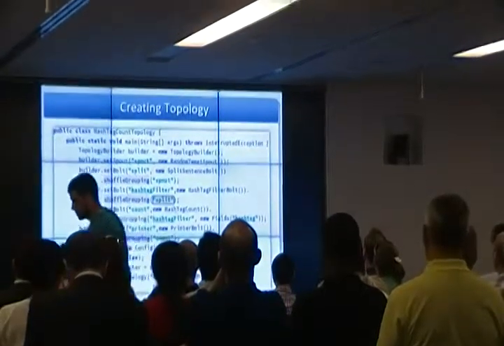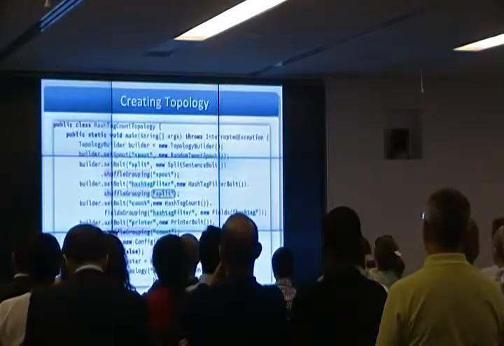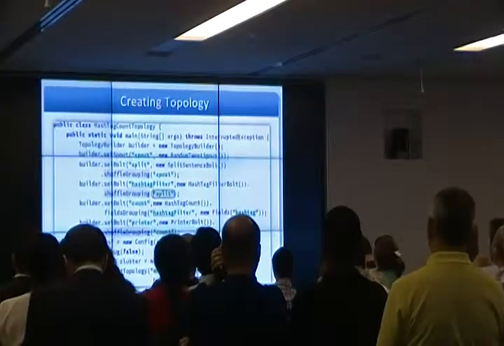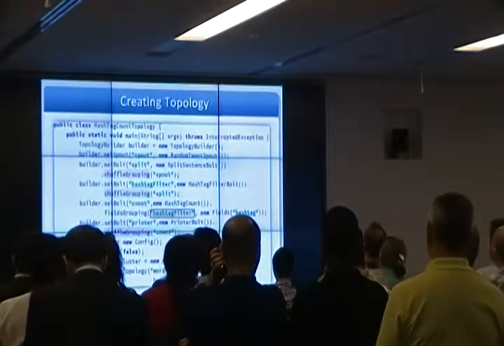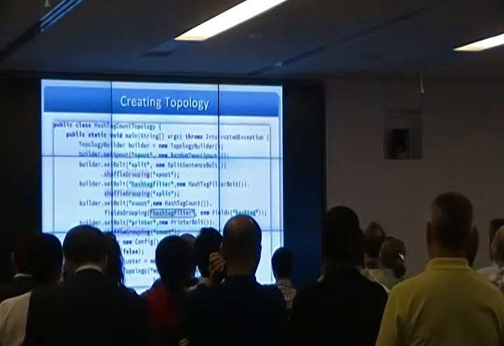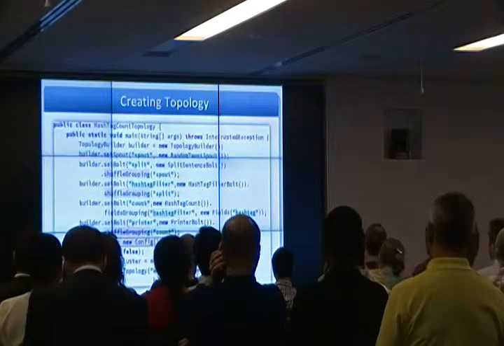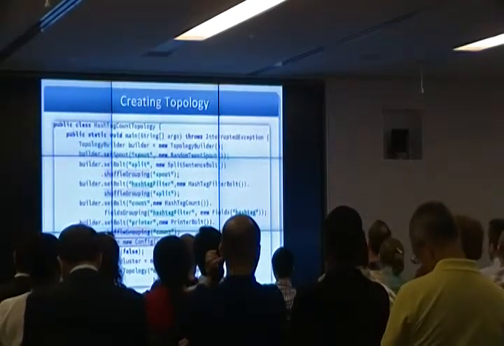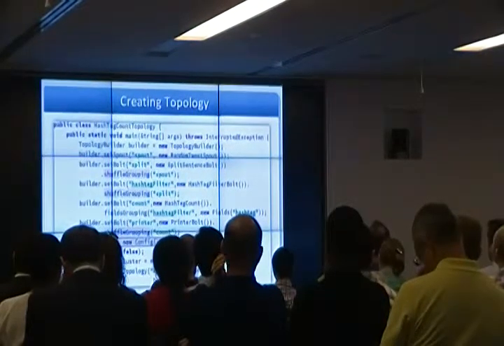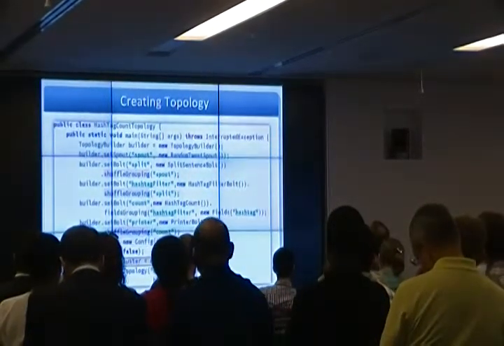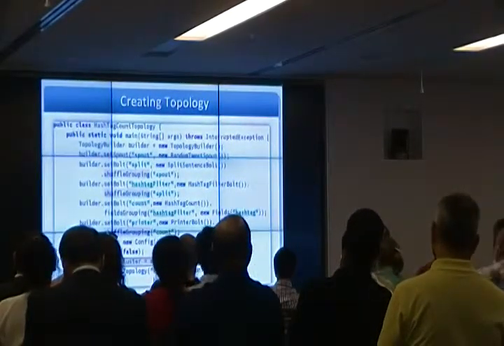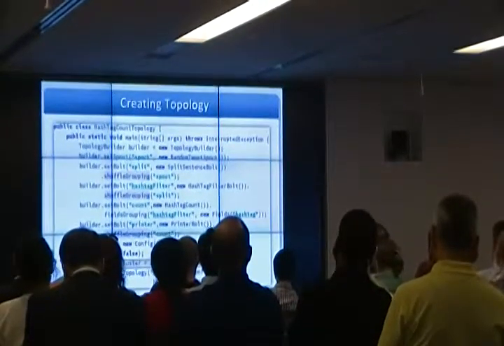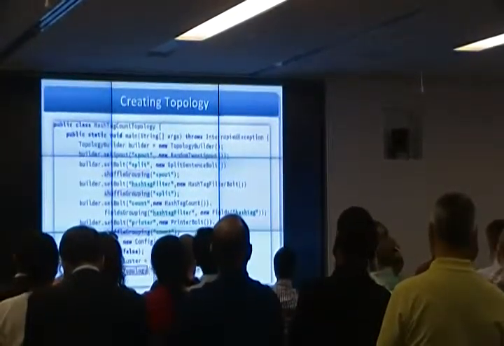You're chaining them all together. Now you're saying, okay, this bolt called hashtag filter has to listen to split. And the same happens here, so your count bolt listens to the hashtag filter bolt. So you're chaining all your bolts. And this is also a config object where you put all the configuration for your topology. Here I just did nothing, just set debug to false, but you can do a lot of configuration here. And after that, you just say, okay, here's my local cluster, and submit topology to local cluster.